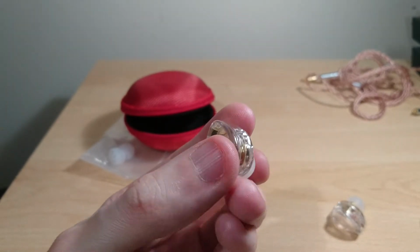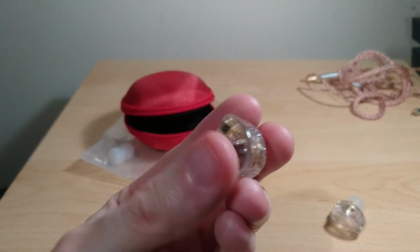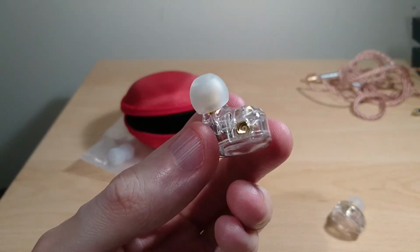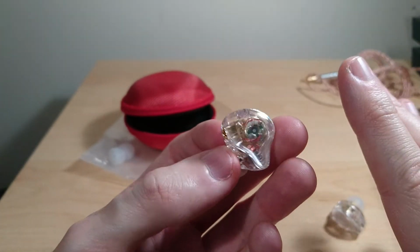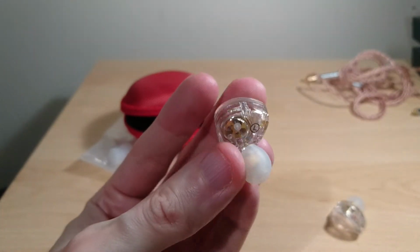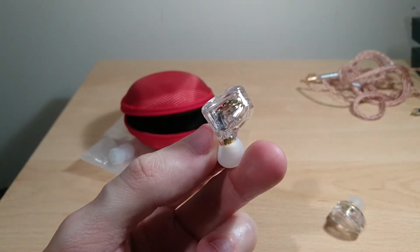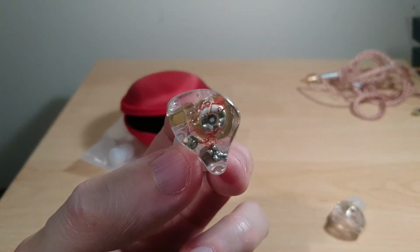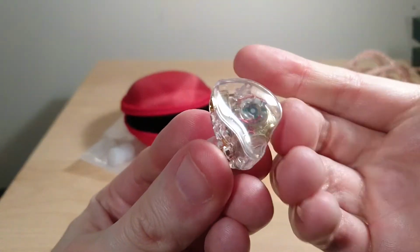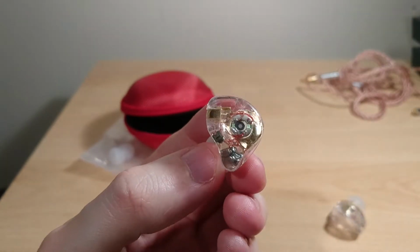They're quite easy to listen to, apart from, it's hard to describe, but there's got to be a peak somewhere. I've never seen a graph of these, because these are such obscure IEMs, and I think that's it. That's my review. If you've already got decent hybrids or dynamics, you won't need these. They do look awesome though in the flesh. They do get fingerprint magnets, and I think that's it.